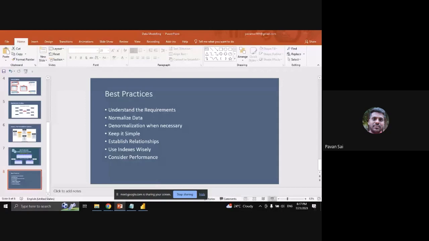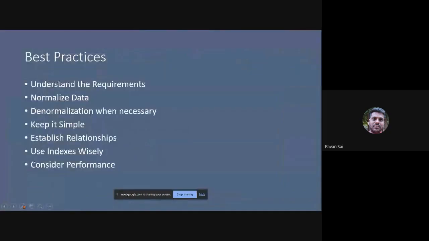My few words and few suggestions would be that I'll get back to my PPT again, just to make sure that whatever you have gone through till now will be recapped by these basic points, which are also best practices. Is my screen visible, sir? Yes, sir. First thing you need to understand is the client requirements. Without this, even if you have the data in your hand, you'll not be able to make the necessary transformations for your data model. So understand the data requirements and then do the right modeling.